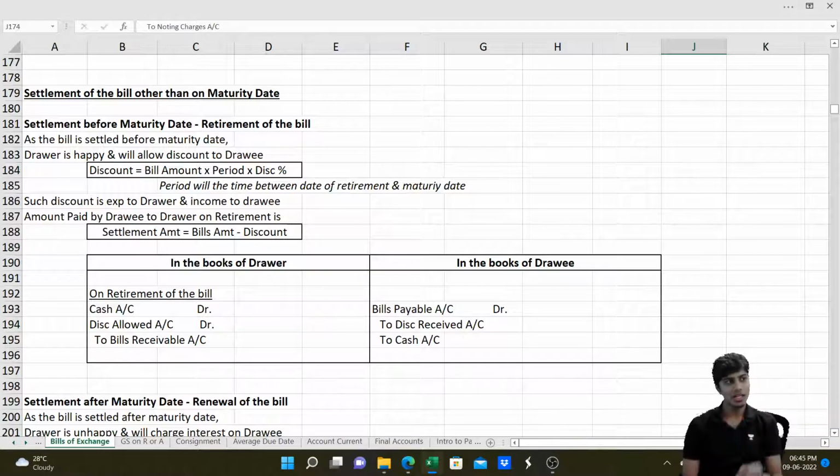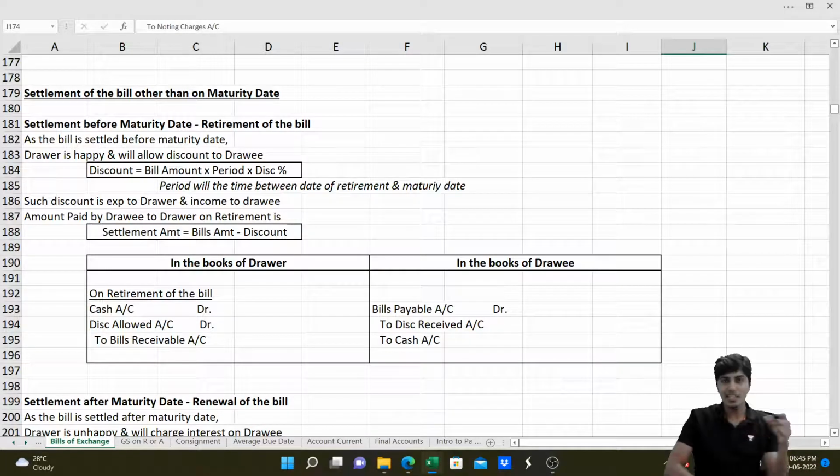It is called retirement. It's like you stop working even before you die. You die at the age of 75, 80, you stop working at the age of 60. So for those 15 years, all you're doing is waiting for death to come to you. That is like retirement. The bill is dying before the maturity. That is retirement of the bill. So the bill is settled before maturity date.